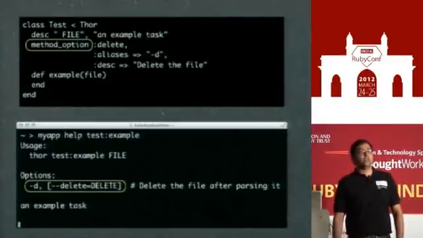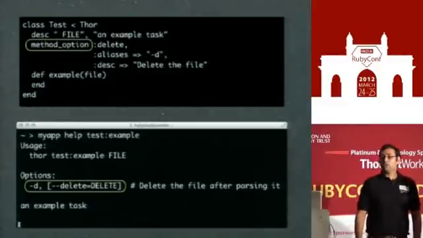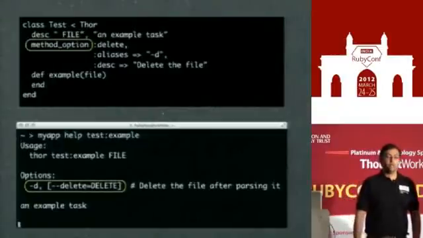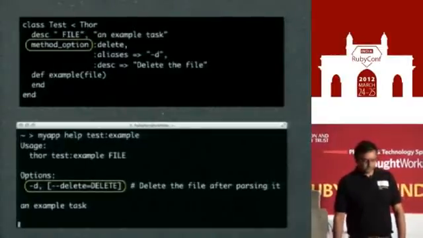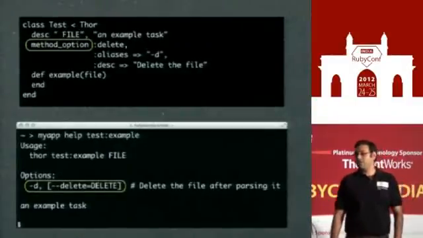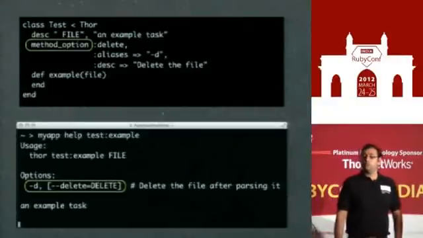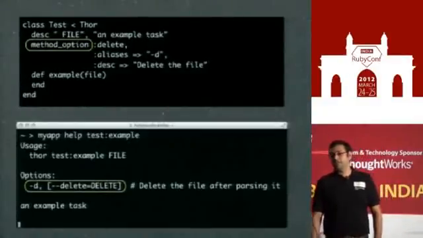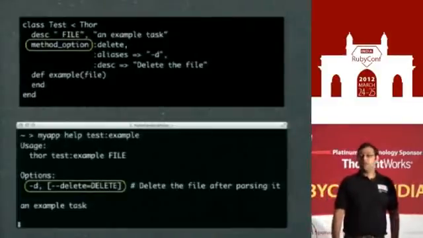You can also chain executions. If I want a sequence of commands to be invoked from another, Thor will resolve the dependencies, make the dependency graph and execute it correctly. So it's definitely one of the good libraries to look at when you are planning to write a CLI app.